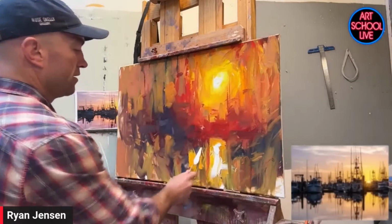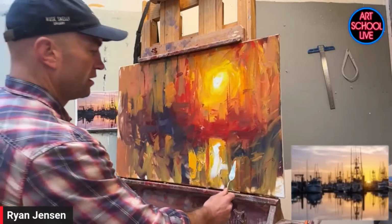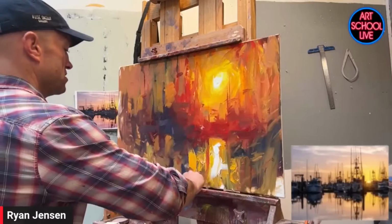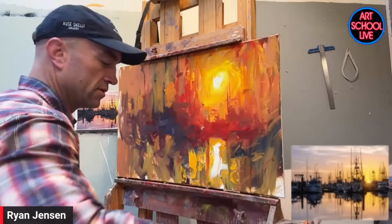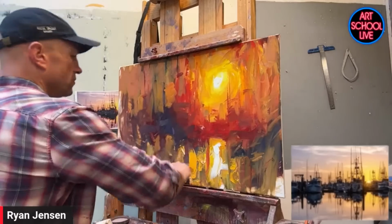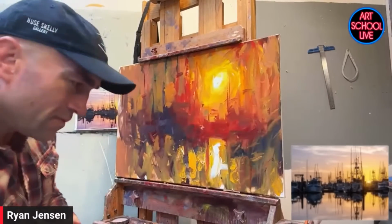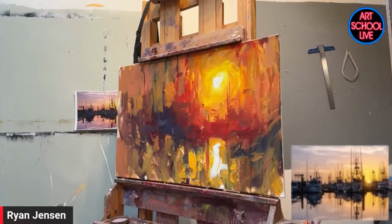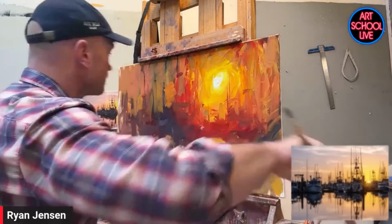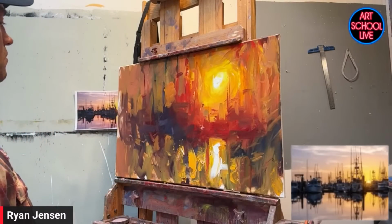I'm just putting it all in with a palette knife there. I highly suggest we try this palette knife stuff if we haven't, and just letting go. I know it's hard, but be a little brave, waste a little paint. Or waste a lot of paint. Exactly. That's one thing we all have a tendency to do. We don't put enough paint out on our palette. Then we run out, we get lazy. We start using other colors instead of trying to put our colors out. Be bold. Be bold with it.